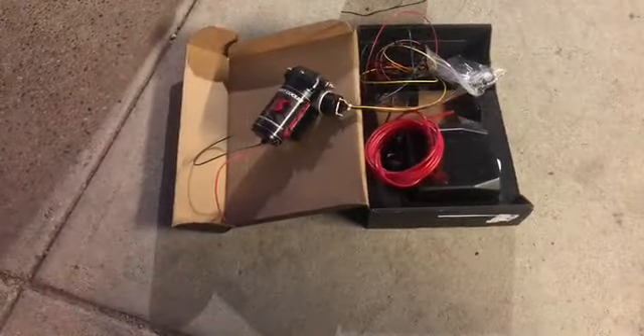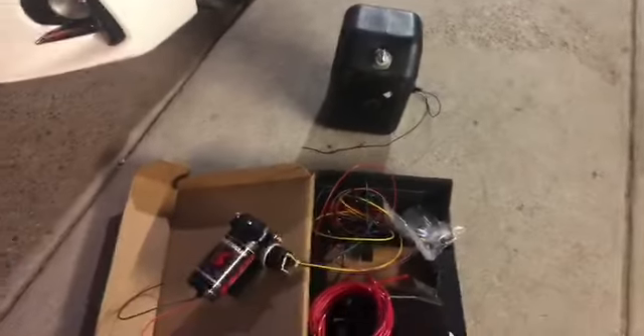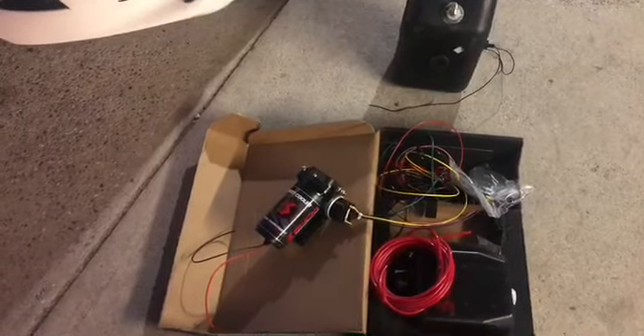We're going to install it all right now. We're already thinking about putting it in the back after all — we don't know yet, we might put it in the front still. The reason why we're running smaller is not only for space issues, but we're not going to be running a whole lot of meth on the van.